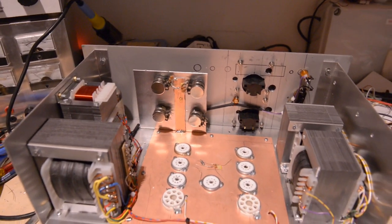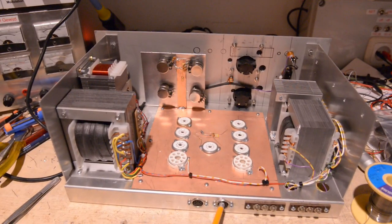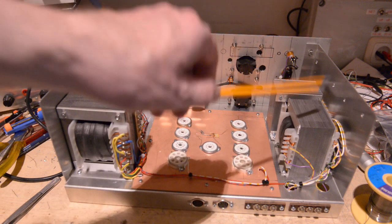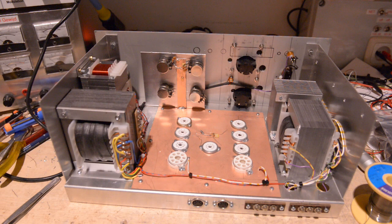I will zoom out and move back a bit, so I can show, on the bottom here, on this part, where the tape recorder will be connected to. I'll refocus that for a moment. So I will do that, and then hopefully I can show you and let you experience how nice this amplifier sounds.